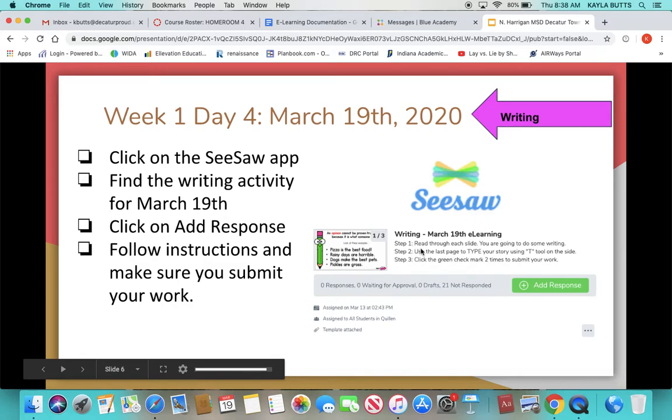You have to make sure your kids are reading through each slide because they're going to write something. When they get to the last page, they have to type the story using the T tool on the slide. Then they are going to click a green check mark 2 times, and that's how we know that they have submitted their work.